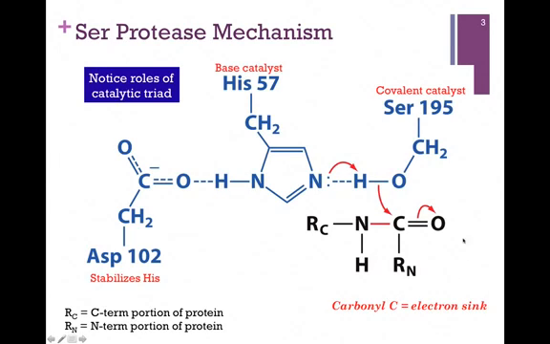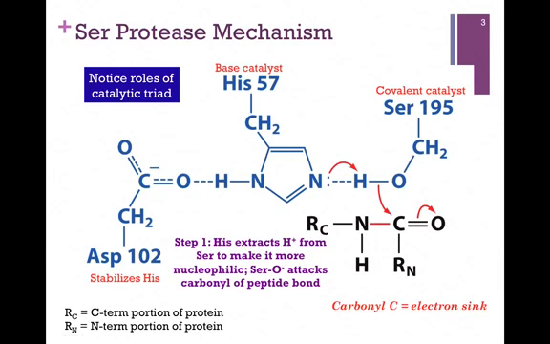Now here's the substrate, our peptide, and the bond to be broken is the red line here. So here's the amine group and the carbonyl group as a part of that peptide bond. We call the bond to be broken the scissile bond. Just as scissors are used to cut things, so the scissile bond is the bond to be cut or broken. Now you'll notice we have on one end the C-terminal part of our peptide, that's the R sub C, and here's the N-terminal part, R sub N. So in other words, our peptide bond is somewhere within this peptide.